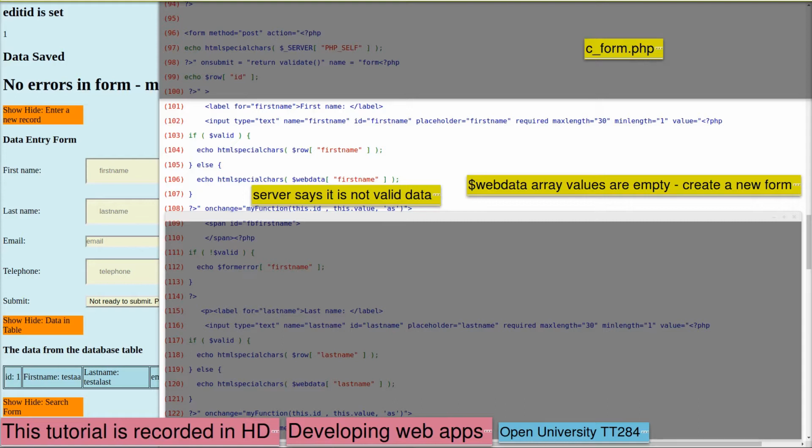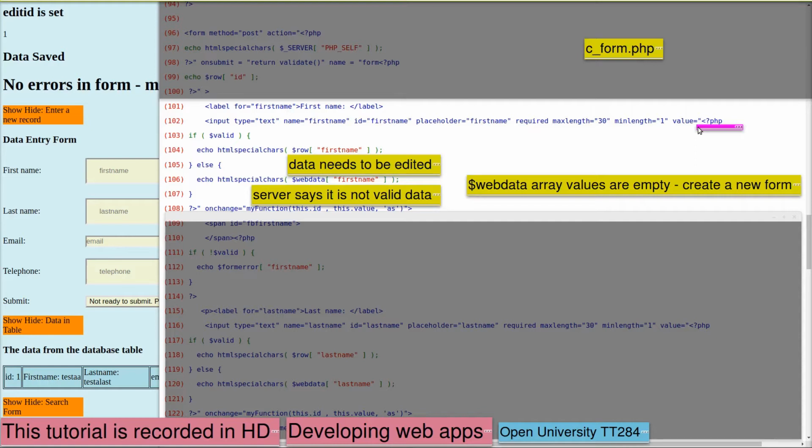And the third case is if data needs to be edited, in which case we'll be using a row of data from the database, hence row first name. These make the input value slightly more complicated than on a static form.